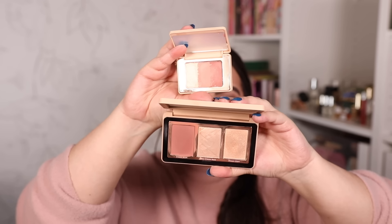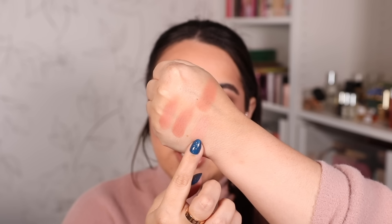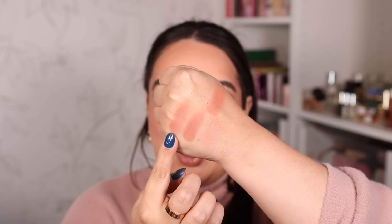Now that the look is completed, let's begin the comparisons. Here is the Mini Cheek palette next to the My Dream Cheek palette — very similar vibes. The light blush, dark blush, and the mixture of the two from the mini palette compare very similarly to the cream blush from the bigger palette. I'd say it's pretty similar to the darker blush and also to the combination of the two. If you wanted that color in powder form instead of cream, you have it in the mini palette.